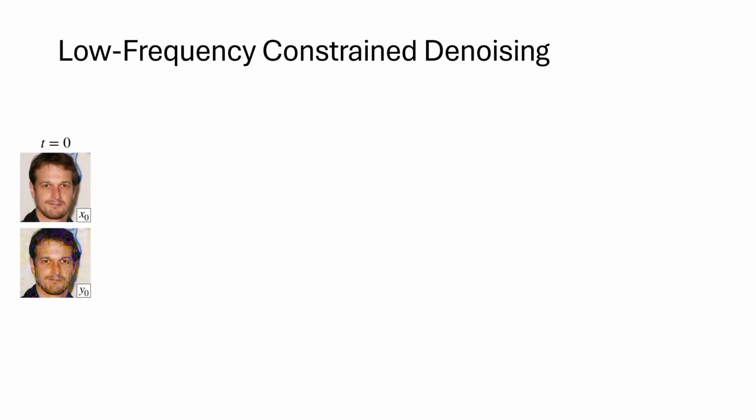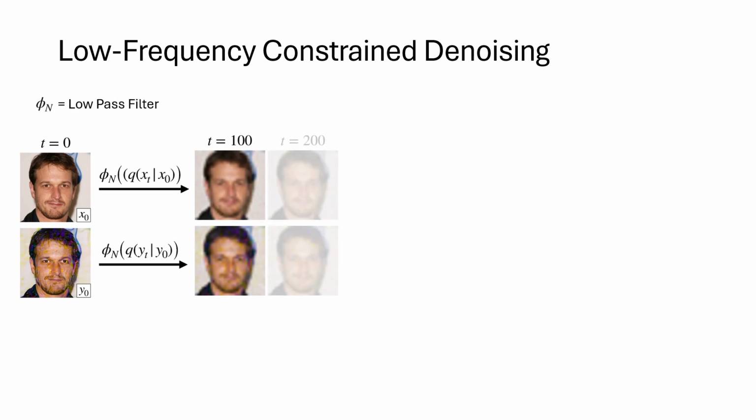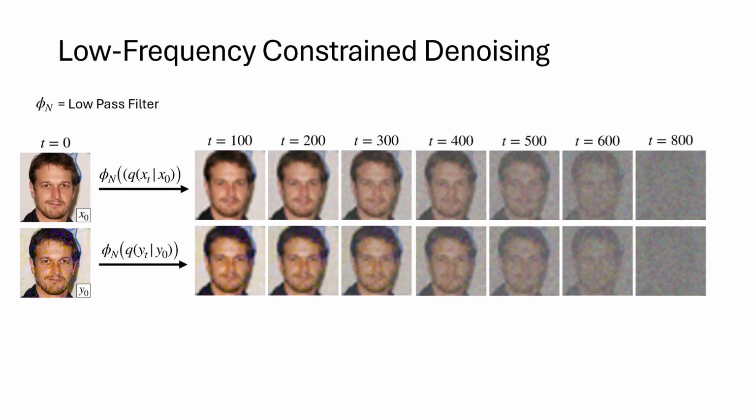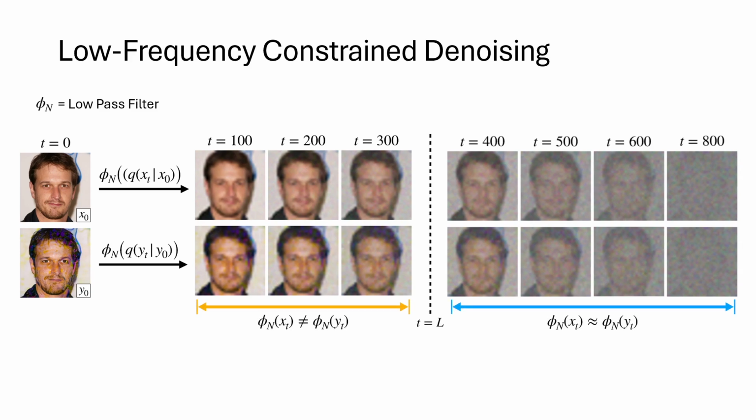For low-frequency constrained denoising, we leverage a similar insight as in a previous work, DR2: when more Gaussian noise is added to the low-quality restoration Y0, the low-frequency content, denoted as phi, gets closer to the low-frequency content of the noisy image as if we started with the clean image counterpart x0. The level of noise corresponds to the time step in the diffusion model. For large enough time steps, the low-frequency content becomes indistinguishable.